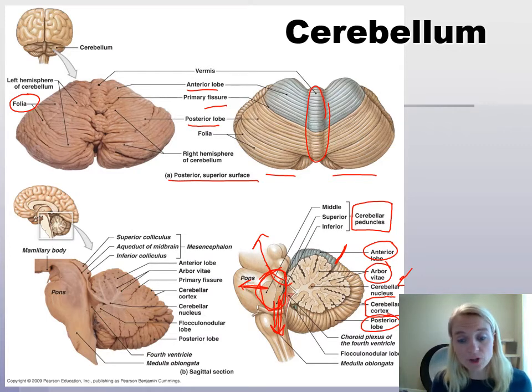So general functions besides transmitting that information, the cerebellum is really important for regulating your body's position, muscle tone, movement. It allows for it to take in all of the sensory information, auditory information, equilibrium information, stretch receptors in your tendons and your muscles to keep you from falling over, basically part of it.